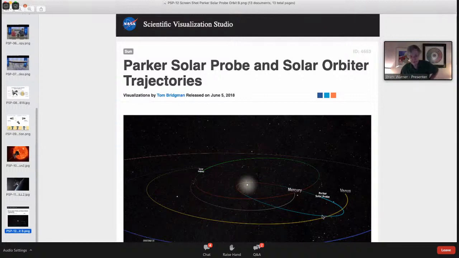This is a screenshot from a particular video. Here we see the orbit of the Parker Solar Probe going around the sun. This is the sort of greenish blue line, which turns to red when it's close enough that it can take data. And out here, this yellow orbit is Venus. So the Parker Solar Probe goes as far out as Venus. It gets really far away from the sun, so it can really cool off.